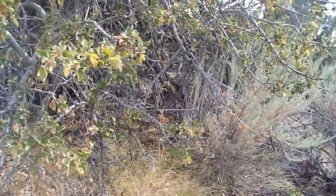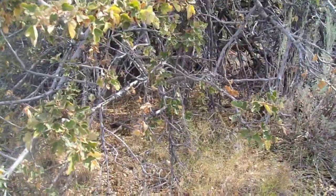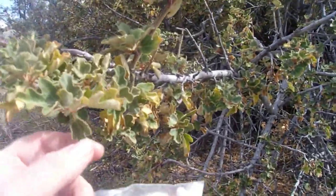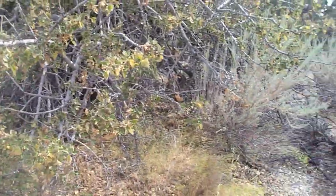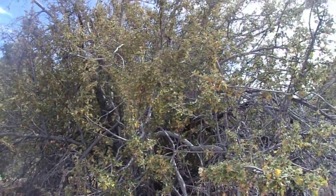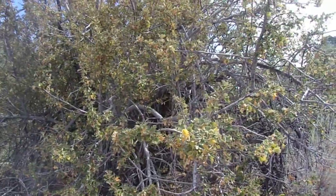And you'll see a lot of these over by Devil's Punch Bowl County Park. And even the Sierra Nevadas, like the Kern River Canyon, the eastern part of the Sierras, you will find flannel bush quite commonly there. Some of the ones in Wrightwood are quite large, like this too. There are thickets and thickets of them. If you're driving along Angeles Crest Highway, look on the south side of the road, before you get to the ski areas like Mountain High, and you'll see huge thickets of them in the drainage just underneath.